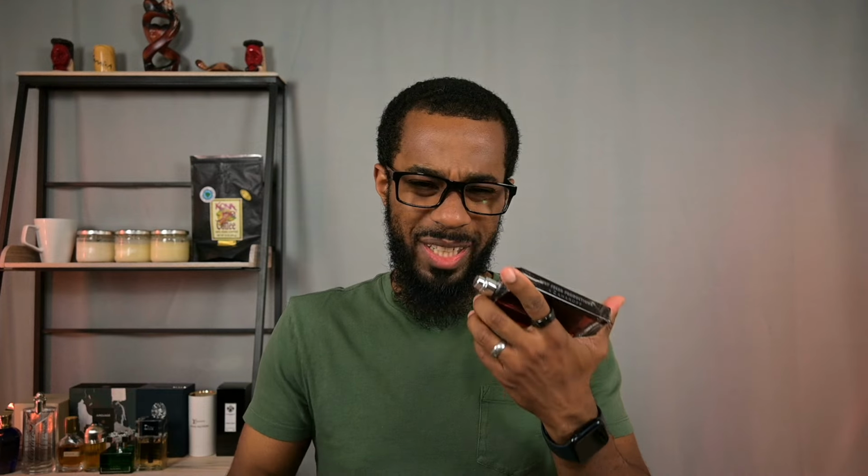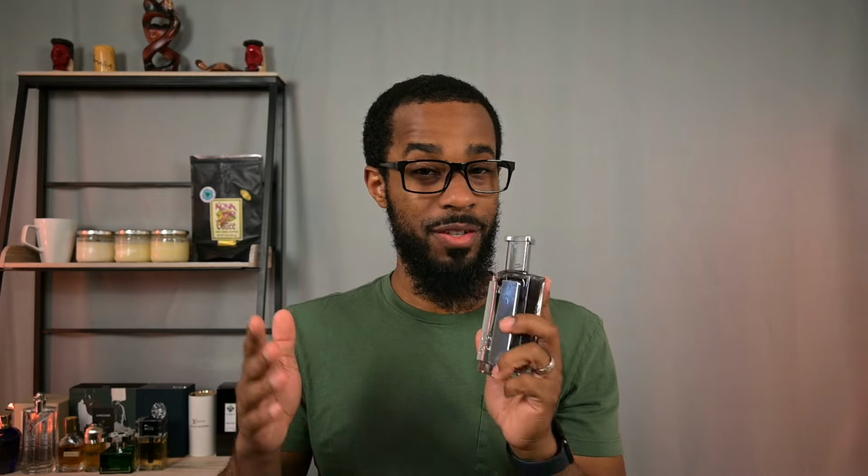So I don't talk about it too much on the channel because it's something you really probably can't get if you don't know someone that has it. But I've decided to just give it some shine today because it's such a great fragrance. It absolutely has that it factor to me. If you're talking about a modern day barbershop fragrance masterpiece, I'm calling it that. Not everybody else has to agree with it having the masterpiece name to it, but I'm gonna call it that because it is that good to me.